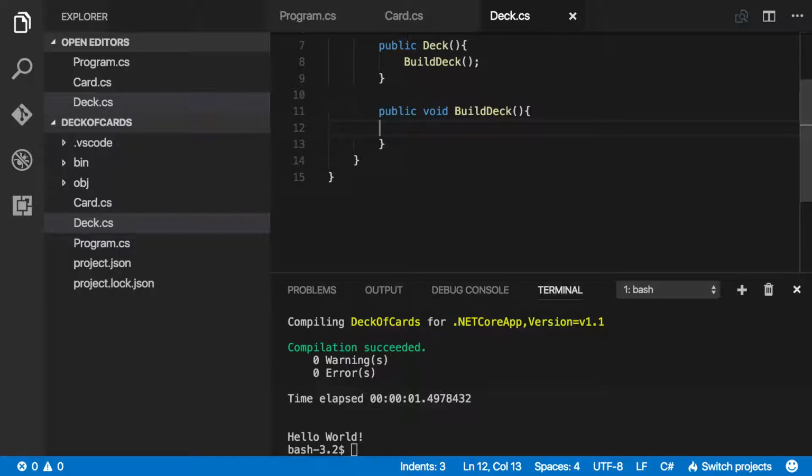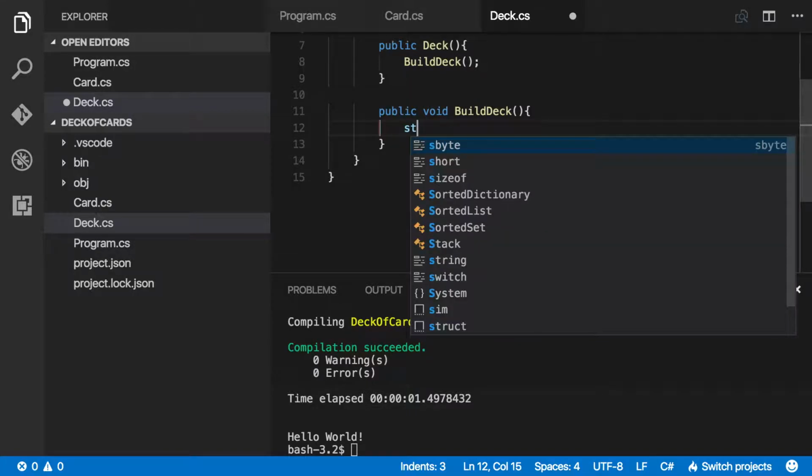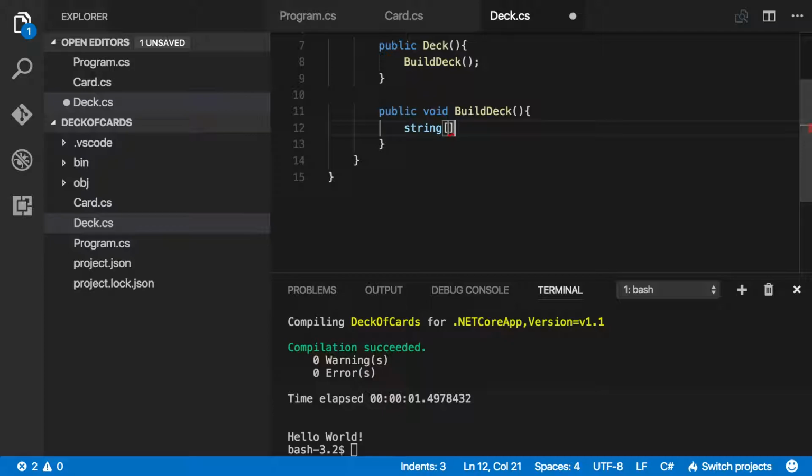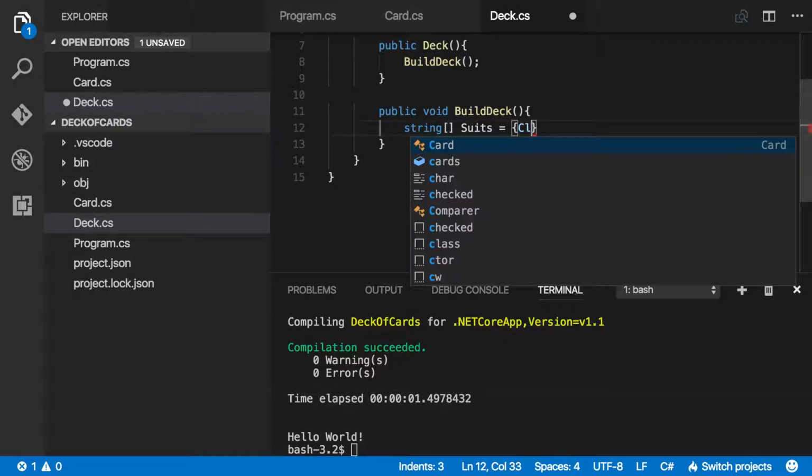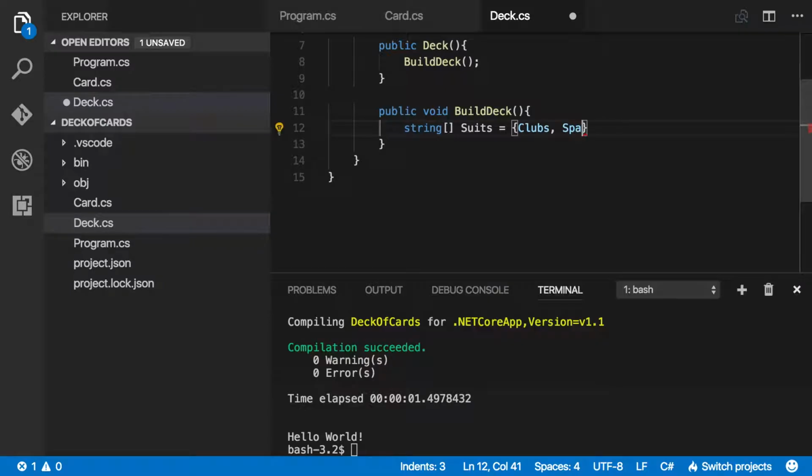So I will have a string array called suits, and I'm going to store in there, what are my suits? Clubs, spades, hearts, and diamonds. Cool.